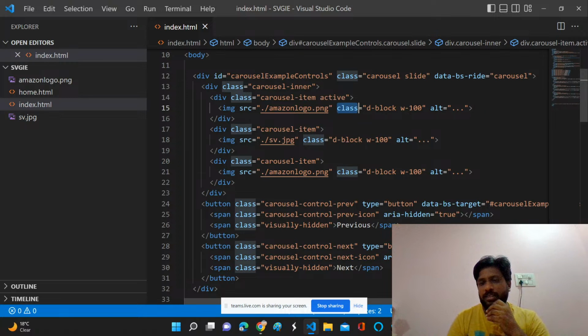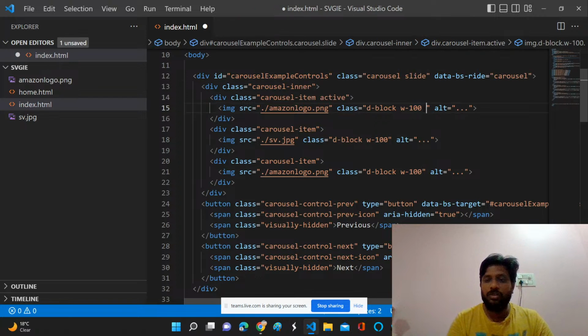Width is taking 100%, that is fine for us. Because he has given d-block, which means display block. We already understood yesterday these are the utilities, shorthand syntaxes. Width 100 means it will take 100% width.